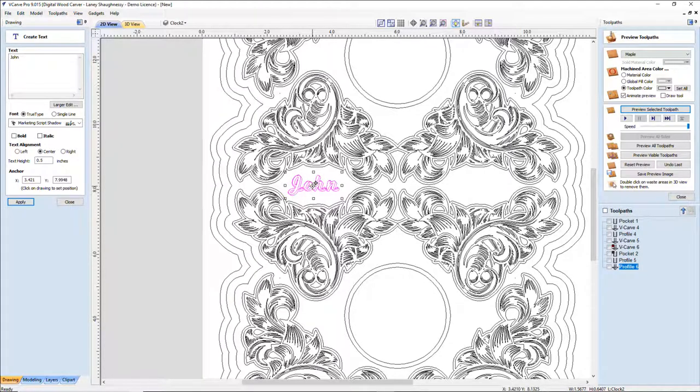But just a nice little customization. It can be blank or it can be whatever. But let's put that in there. And let's make that one.